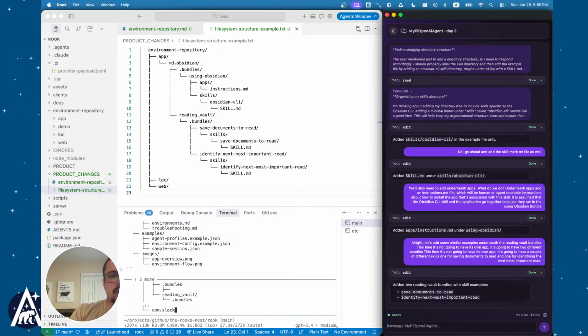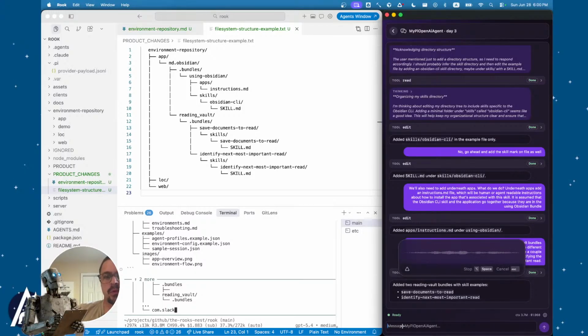Bundle, save documents to read. Skills. Yup, sure, that's fine. Wow. For the identify next most important read skill, go ahead and add the references directory and the scripts directory.